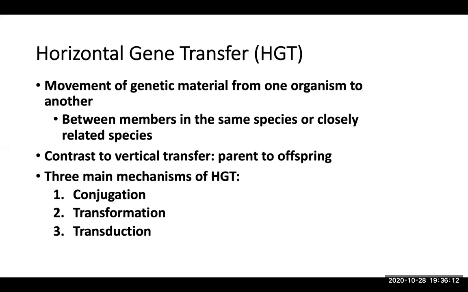One thing that you can do when you're studying is next to the word conjugation, you could draw a plasmid. You could even draw 2 bacteria with a pilus attaching them in between. When you have transformation, you could put little pieces of DNA outside of a cell. And for transduction, you can draw a little bacteriophage. Okay, so ready? We're going to go over the steps.